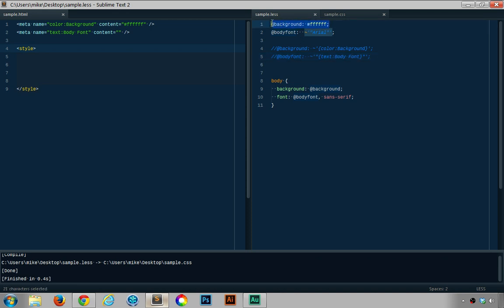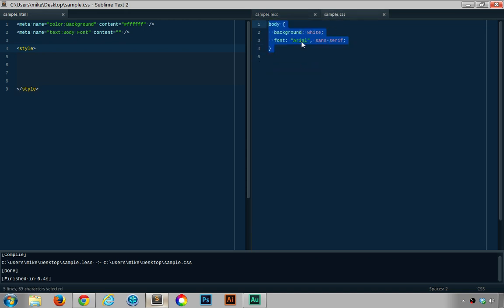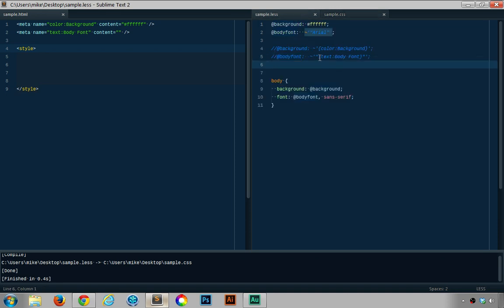Now, when I create this variable, I also create what I class as the final variable. So this is my development variable, and for the final variable, instead of having the hex color here, I want to return the appearance option variable. In this instance, background should now include this variable prefixed with color, and its name is background. For body font, instead of putting Arial, which is done here, I now want it to put the appearance option variable text with the name of body font.